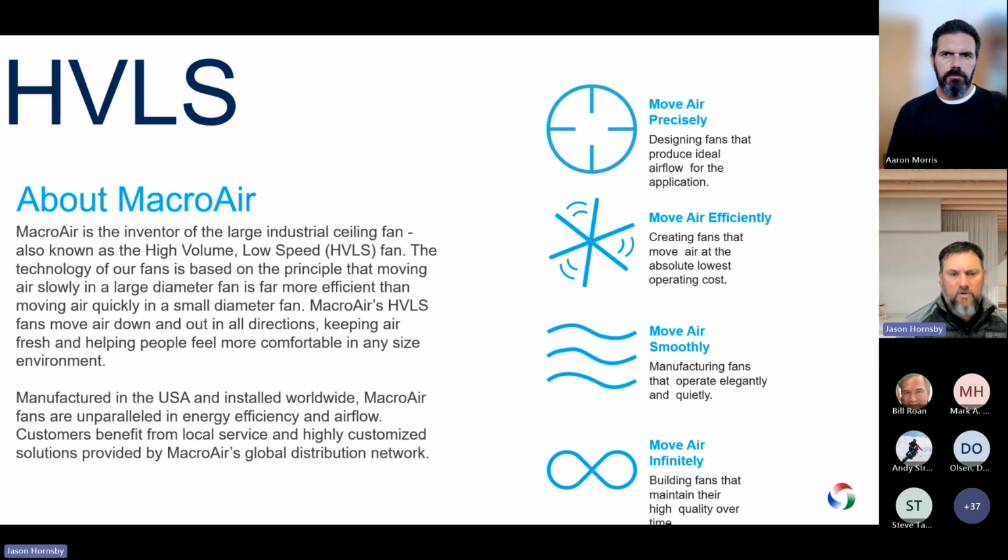We're not going to go into a lot of different options for our fans today, but we do have different control options as far as multi-fan control, analog control, digital control, and we also can hook into building automation systems. We have a lot of options there as far as dual control, local override, and things like that.